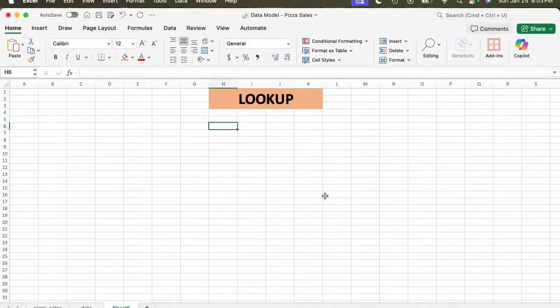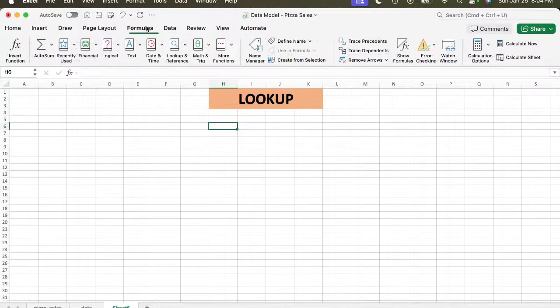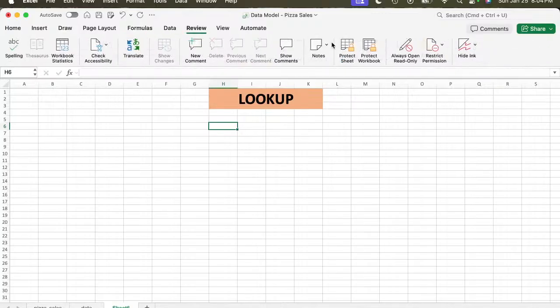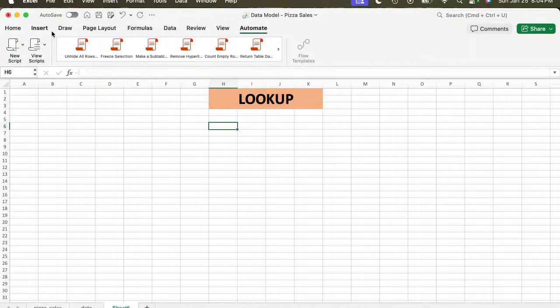So Excel is not going to die. It's going to be useful for the industry level, because here in the formula section you can see it's also integrated with Python. There are a lot of things happening with data in Excel, so it's not going to die. And a lot of automation options are also available here. So don't worry about that.